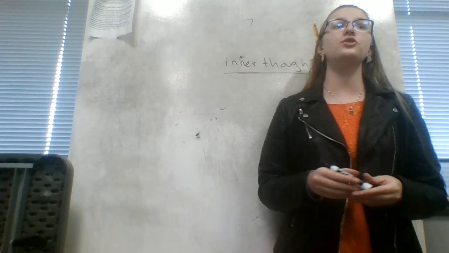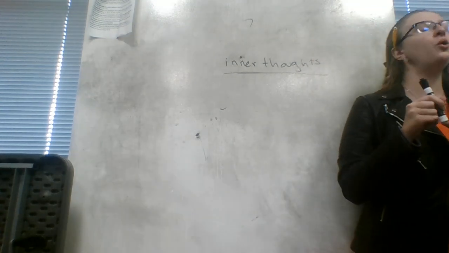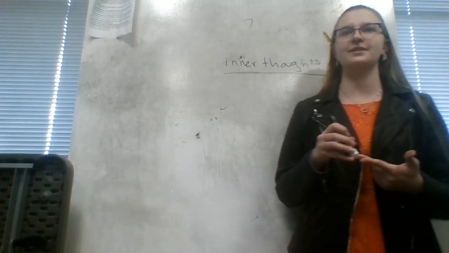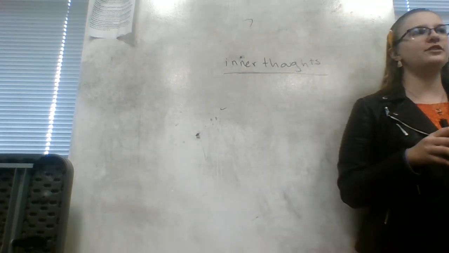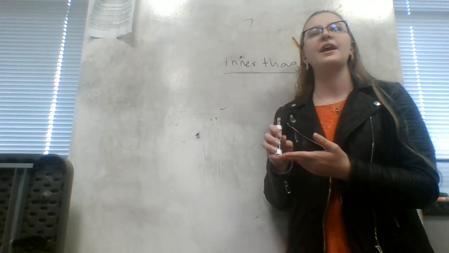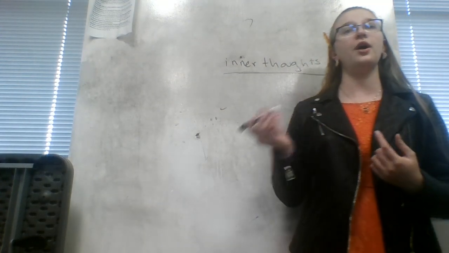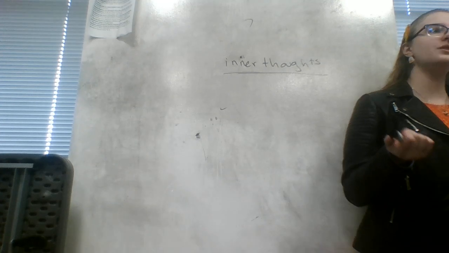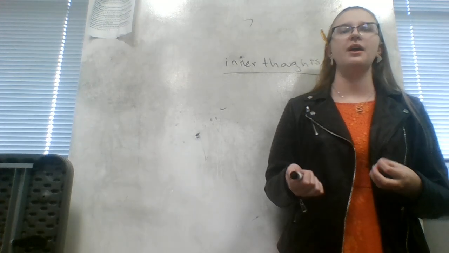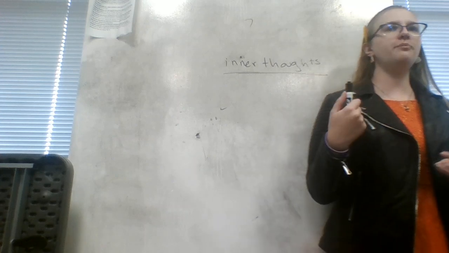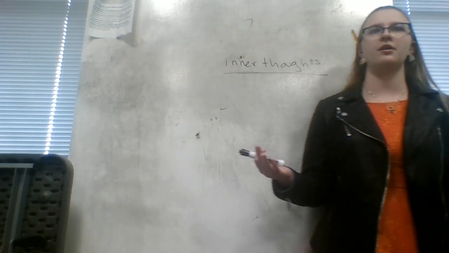Remember, all inner thoughts should not have quotation marks around them. Only dialogue has quotation marks around them. And they should always be in italics. And you don't necessarily have to say he thought afterwards if you're doing third person limited or first person. You only have to do he thought afterwards or she thought afterwards if it is third person omniscient, because then you are dictating whose thoughts they are. Otherwise, it should be pretty clear whose thoughts they are.